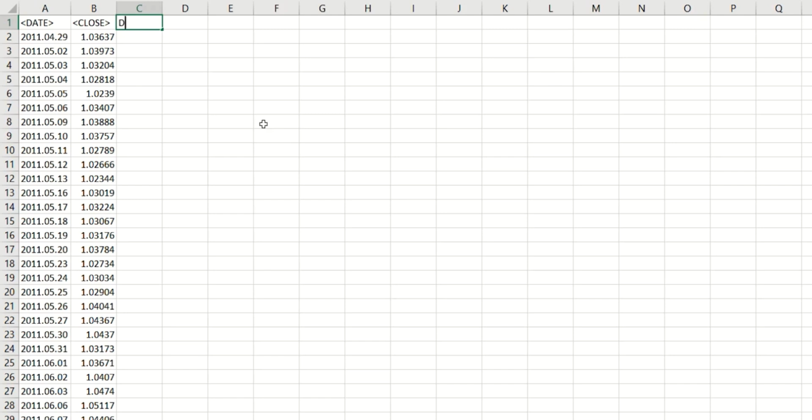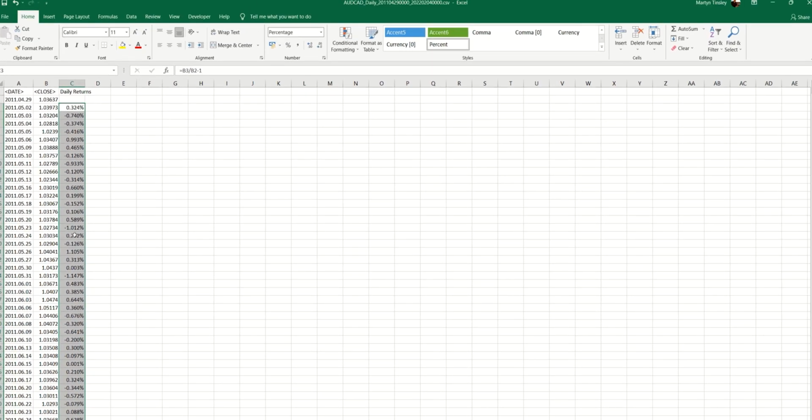So in this third column here, we're going to have the daily returns, and that is simply going to be the current close over the previous close minus one. And this is initially displayed as a ratio, which you can either keep or you can choose to show that as a percentage if you'd prefer. So that's calculated for the first day, and we can just double click here in order to calculate that for each subsequent day, as you can see.